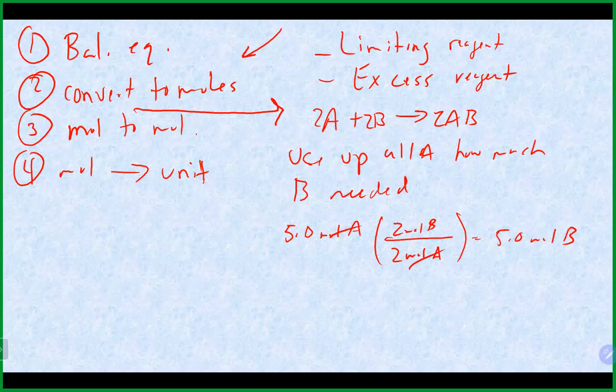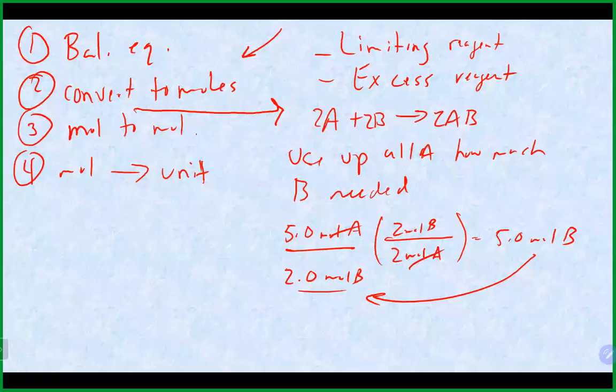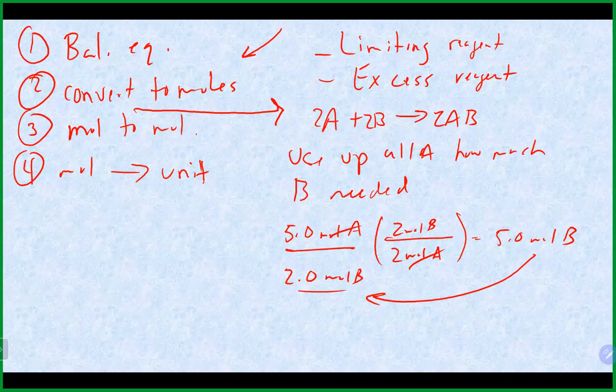So somewhere in step 2, I would have known my starting amount of A. I also, let's say, know my starting amount of B. I would compare those two and see if I have enough of the starting amount of that reagent compared to how much is needed. If I do have enough, then that means it's the excess reagent. If I do not have enough, like in this example here, I would have needed 5 to use it all up. I only have 2 to start with. Then that would mean it is the limiting reagent.